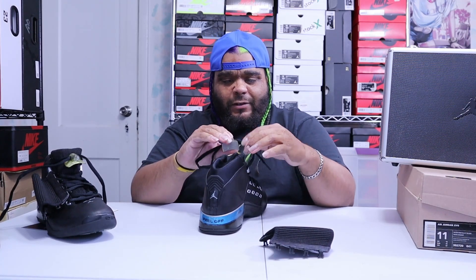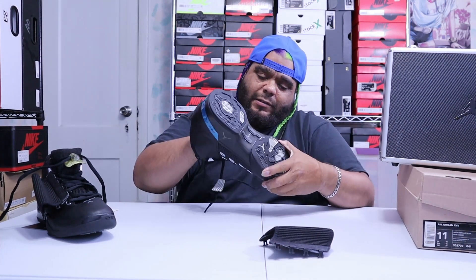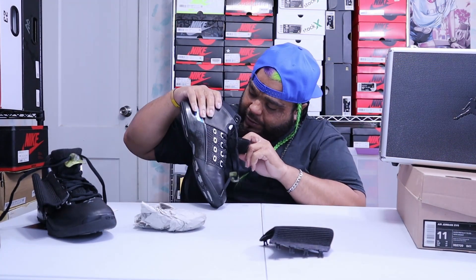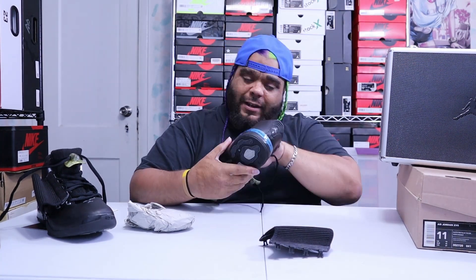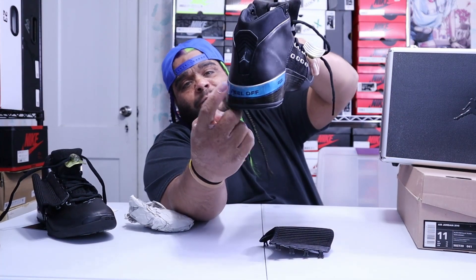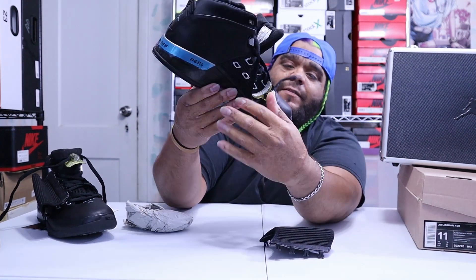Let's see what's inside the sneaker. It comes with tissue paper — there was a lot of tissue paper back in those days. Then it just comes with your metallic silver Jordan sign right there inside. I'm scared with this shoe to take out the insoles, but if I was to take this paper off it's gonna say Jordan right there, the same style as it says on the heel.